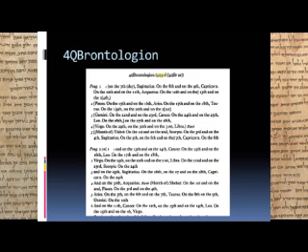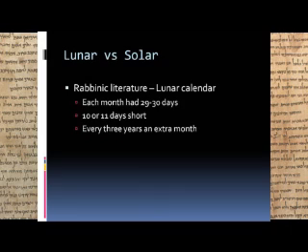But what's going on here is sort of a struggle between two different kinds of calendars. The lunar calendar seems to have been the calendar that came to be embraced by the rabbinic tradition, so that would go back to the Pharisees and maybe the Sadducees. In a lunar calendar, each month has 29 to 30 days, and so if you do a series of months, you end up with a year that's 10 or 11 days short, so every 3 years you have to add another month for it to even out.